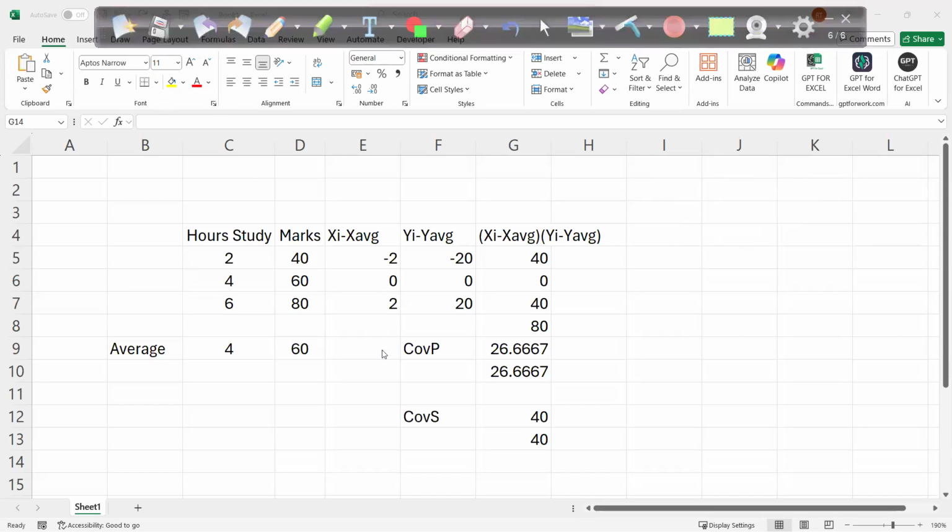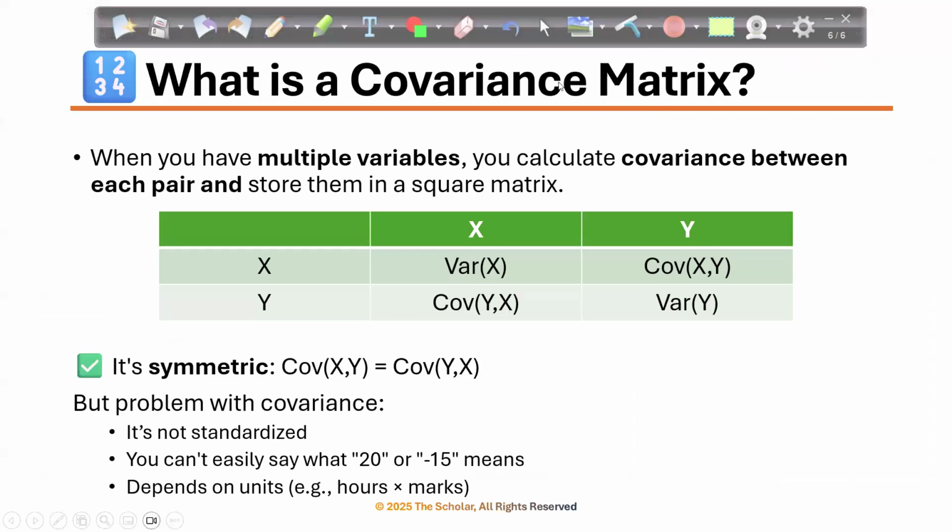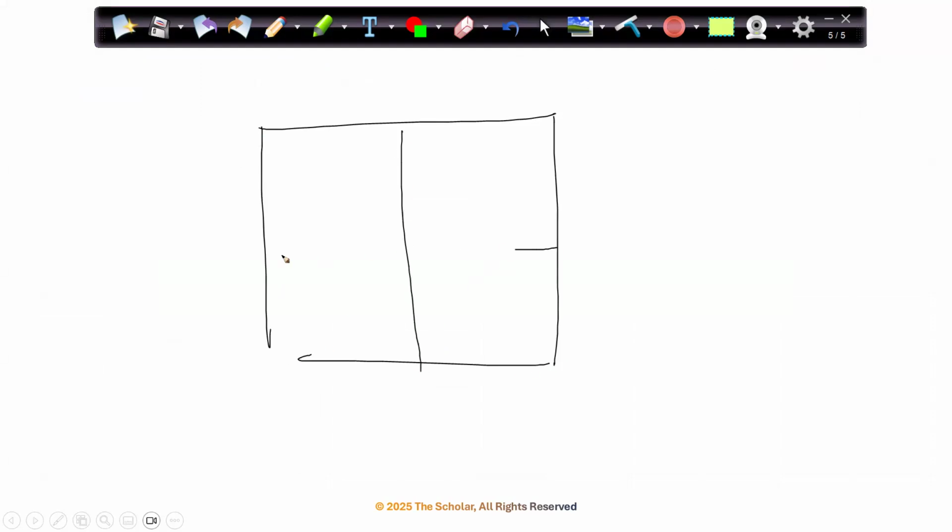All right. So now what I wanted to discuss is covariance matrix. Now, what is a covariance matrix? Let's try to understand covariance matrix. It's a matrix for when we are having two features, for example. So I will be having this type of matrix. X is there, Y is there, X is there, Y is there, right?